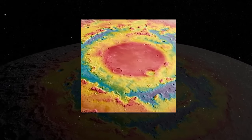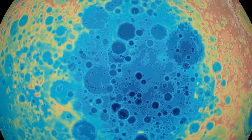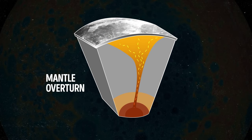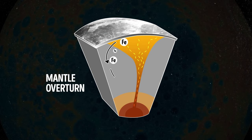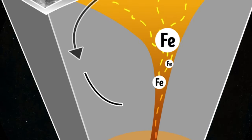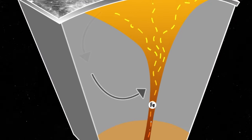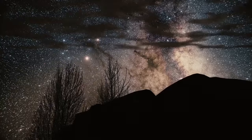Mantle material ends up being carried upward, and the volcanic rock remains in the moon's crust. Some of the materials in this rock were too dense, so they sank back through the lighter crust material all the way to the core-mantle boundary. It's like a cycle where the moon's mantle material goes up during volcanic activity, carries iron-rich elements to the surface, and then sinks back down.